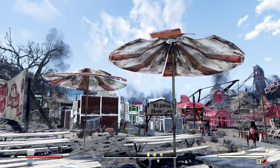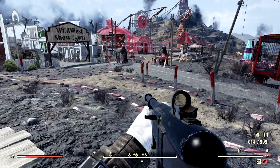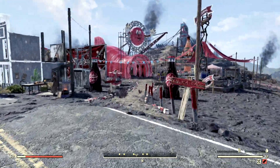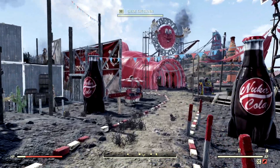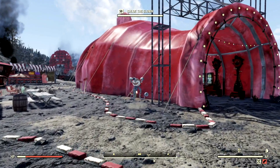Once you're at this location, you need to look at the Nuka World on Tour arcade area — that's where we need to go, that's where our balloon lady is. Once here, we're looking for a Mrs. Handy. This is Chloe the Clown. What's going on Mrs. Handy? How's it going?